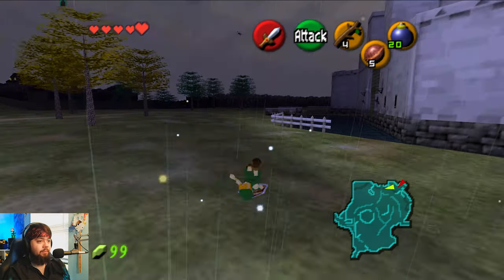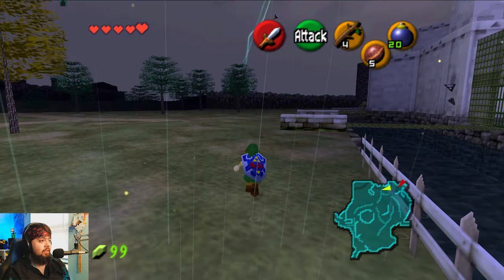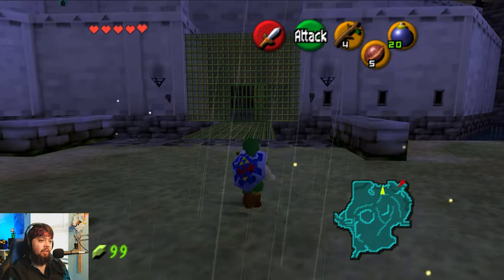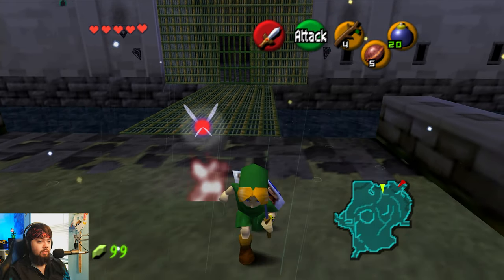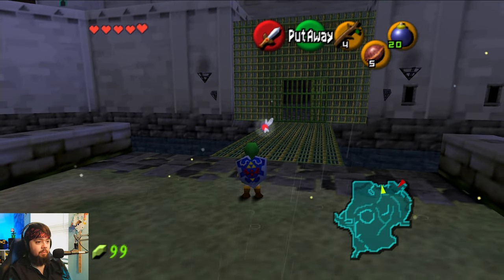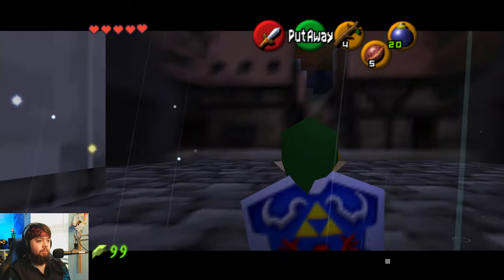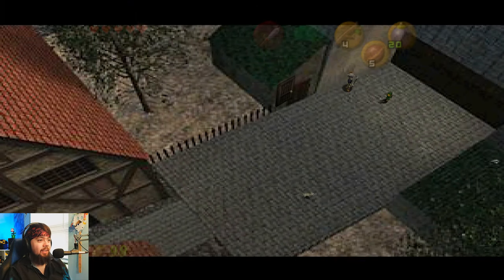Stand by. Also, my allergies are absolutely through the roof because it's that time of year again. So, yeah, you need Din's Fire to get in here, but there's no way to get Din's Fire to get in here, apparently. So, we're gonna do this. Debug features for the win.